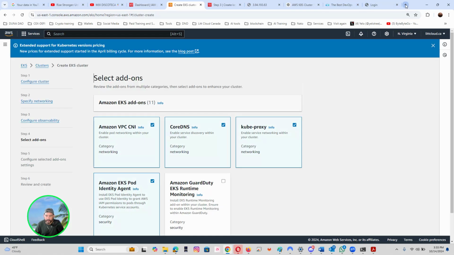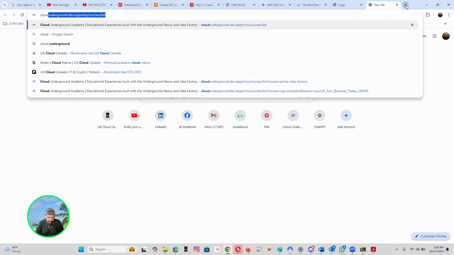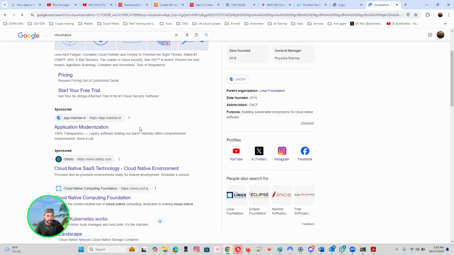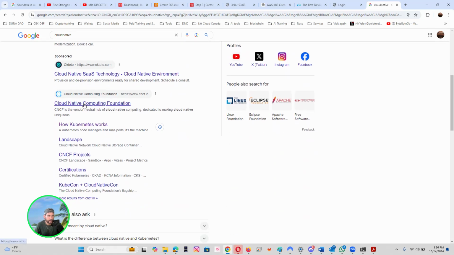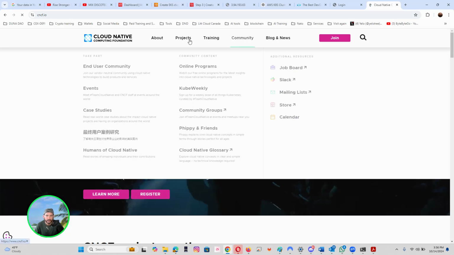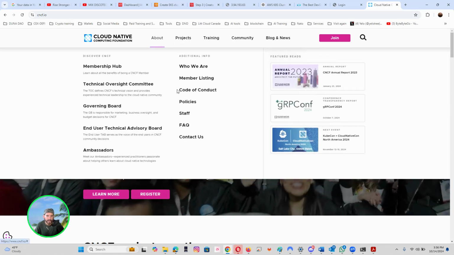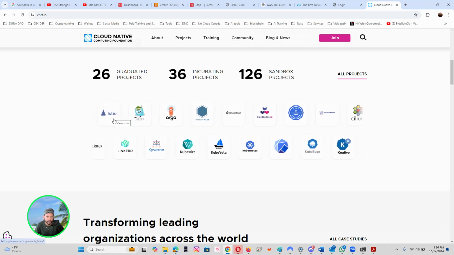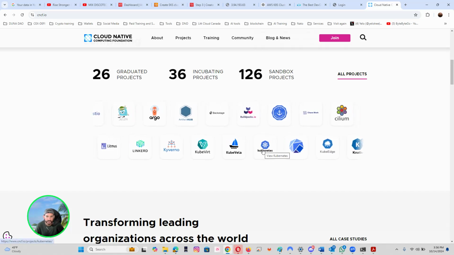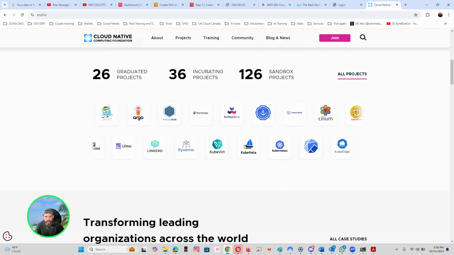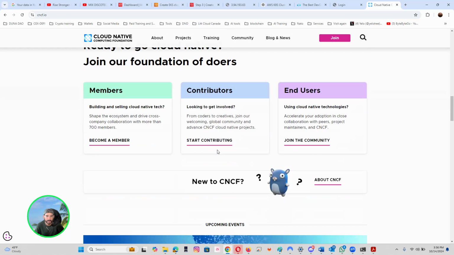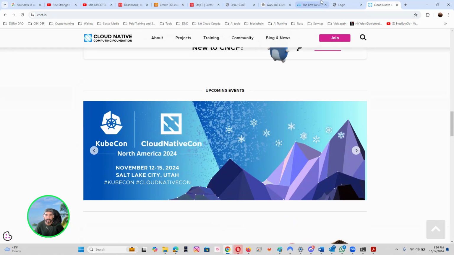Okay, so let's go quickly to the cloud native page. Okay, cloud native. Where's the main page? Right here. The Cloud Native Computing Foundation, CNCF, right? Over here, you're gonna find tons of training, and you can see all the companies that are part of the Cloud Native, right? Networking here, Kubernetes is there, Docker is there, Linux is there, and many other companies. A lot of graduated companies now there. All right, so let's keep going.